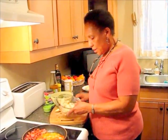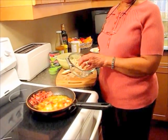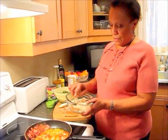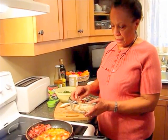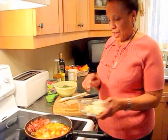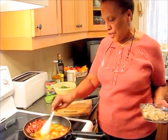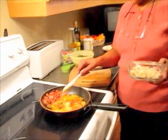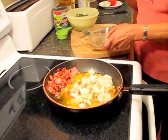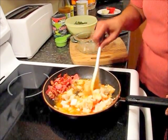Now I'm going to add the codfish, which was soaked overnight in cold water, drained, and broken up in clumps or lumps. And now I'm going to add that to the tomato and the onion. Now that the onion is all transparent, it's time for that. Mix it in before I pull the bacon in.